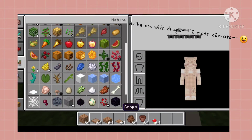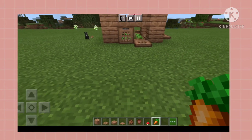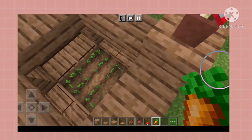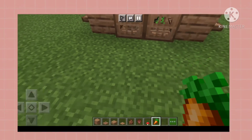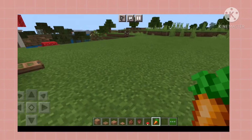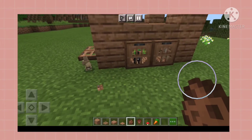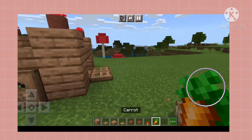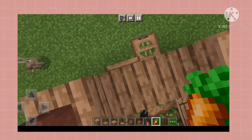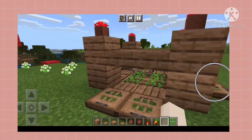I'm going to get some carrots. Oh no. So now that you have trapped bunnies, don't be afraid to spawn some more. Put them in. There we go. See a little bunny. Get in if you really love a carrot. There you go. Trap. Look, watch him try to get out.